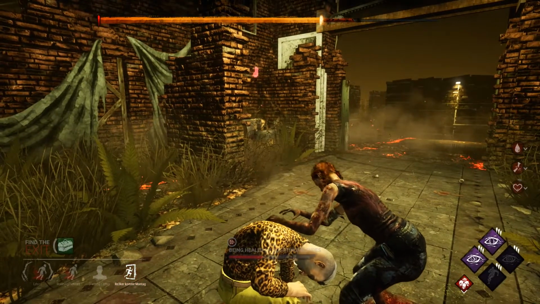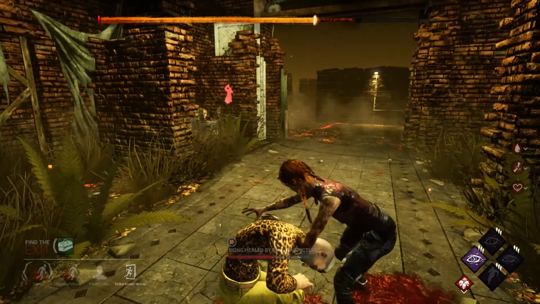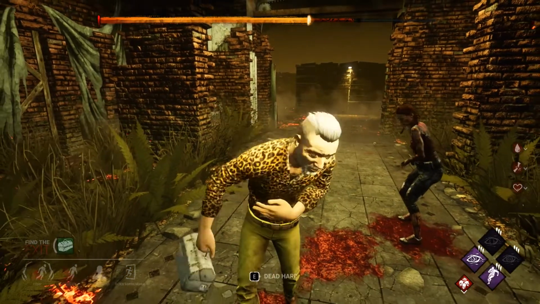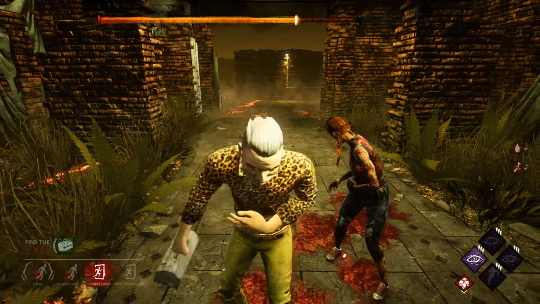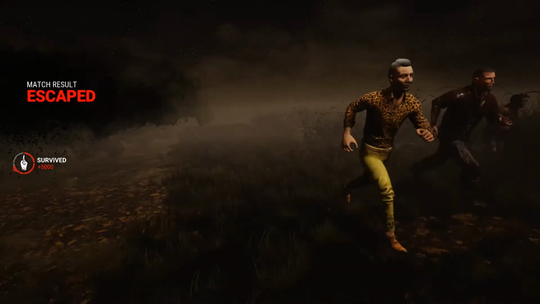I'm gonna look at her now so she can see us. Uh-oh. Is the other person gonna escape? Yup! See ya! They're out of here! We did it!